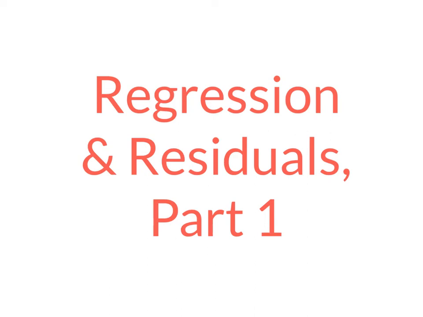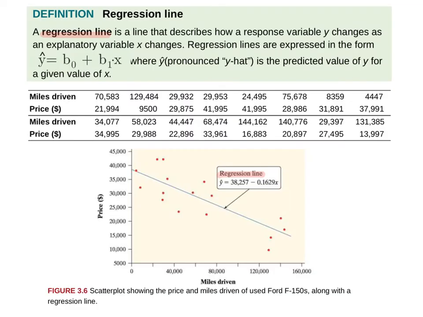In this video, we're going to start talking about regression and residuals. When you have a group of data that represents a linear or near linear relationship, you can draw something called a regression line. You may have heard of a linear regression or a line of best fit. This is essentially the same thing.